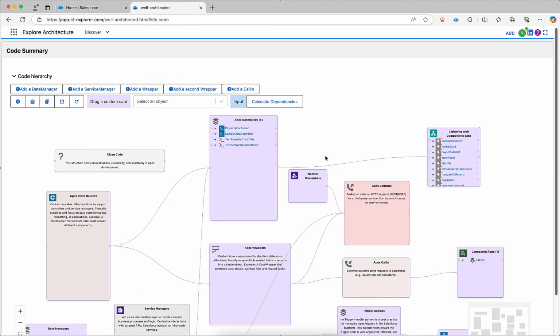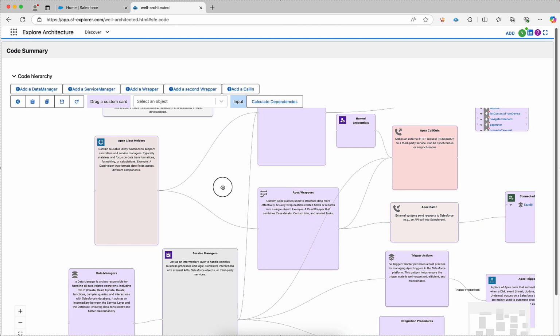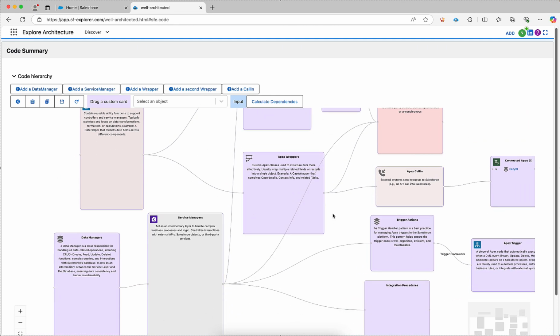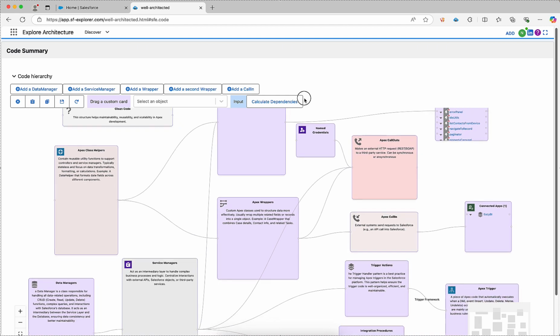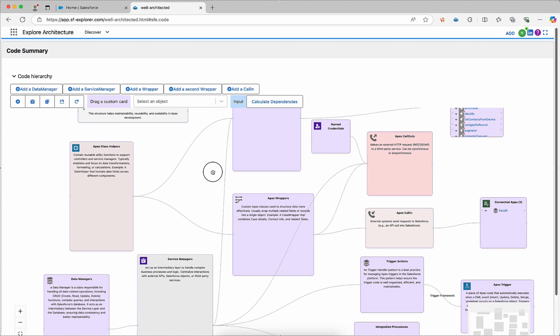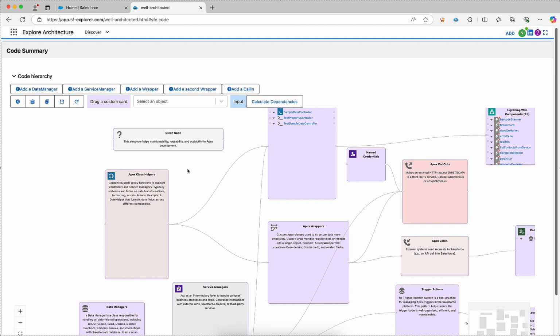And once you've connected, you'll see every piece that we discussed will be filled with information. Here I don't have much in this org. I have 25 web components, and I have four Apex classes marked Apex controller. So I don't have anything there yet.